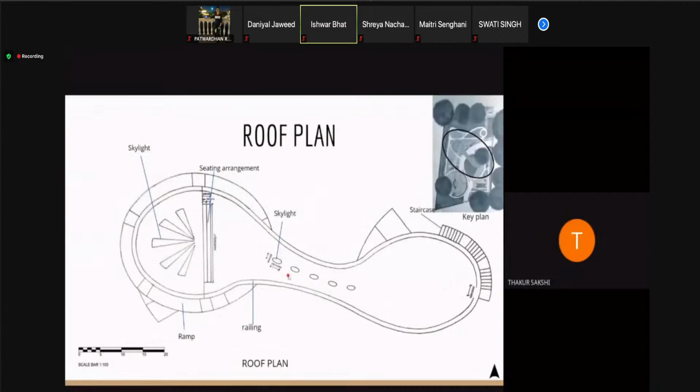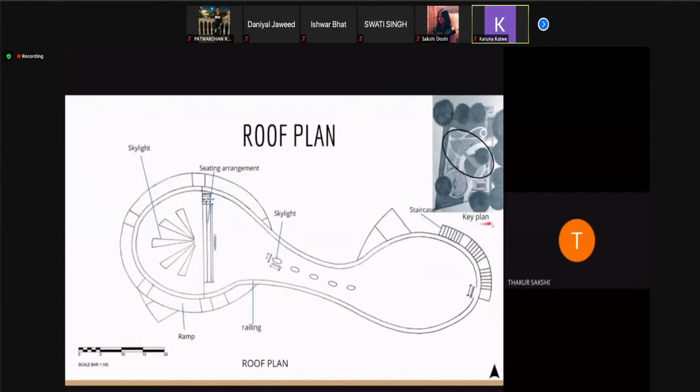So this is a roof plan. Before coming to the roof plan, let's have a look at the key plan to have an idea about the placement of the roof. Now moving to the roof plan, the west of the roof plan has a circular ramp running from ground level to the roof level. The western side of the plan with the elliptical shaped roof has a meditation space to the left and a library to the right just below the roof. Towards the west, half of the elliptical roof, which has the meditation space below, has skylights provided at the roof, and the remaining half has been provided with seating arrangements above the library.